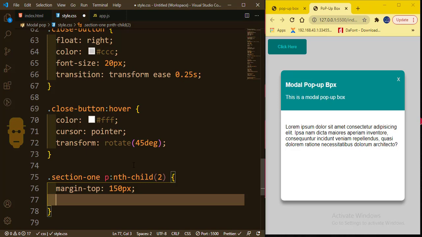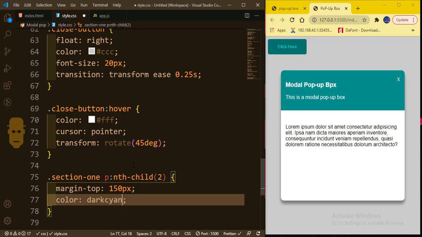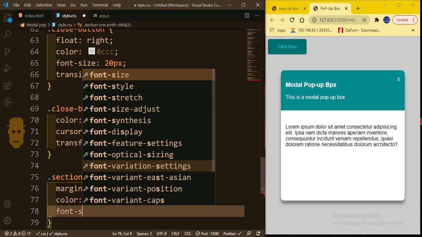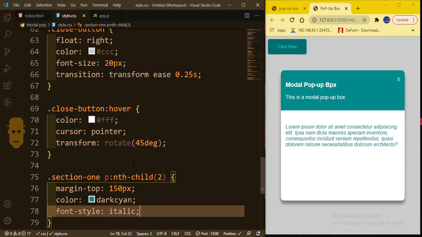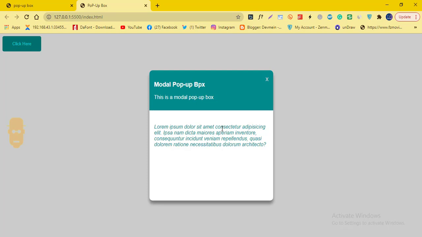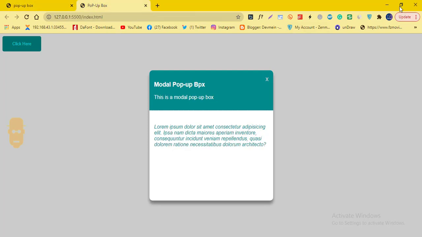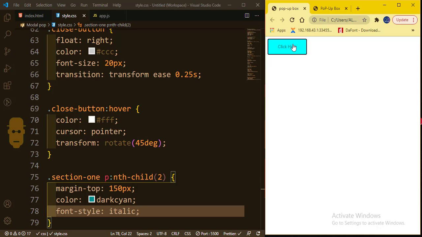So the next I'm going to do, I'm going to say color. Dark cyan. Let's put the dark cyan. Okay, I'm going to say font-style, italics. If I save this, we'll have something like this. So basically this is it. If I make this bigger, see that our pop-up box is set, and if I come here, this is also set. Nothing changed. Alright, so let me reduce this. But the only thing is that this doesn't function. Nothing is working, unlike this one, that I can just close it and come back here.